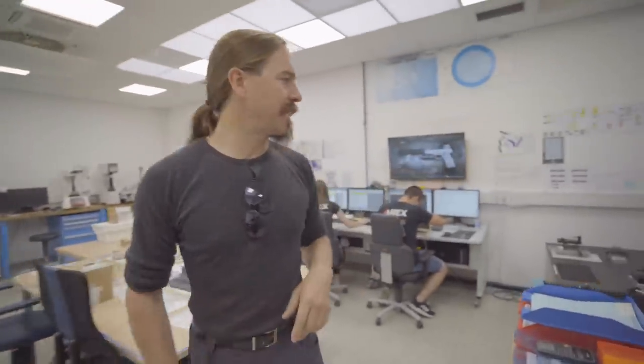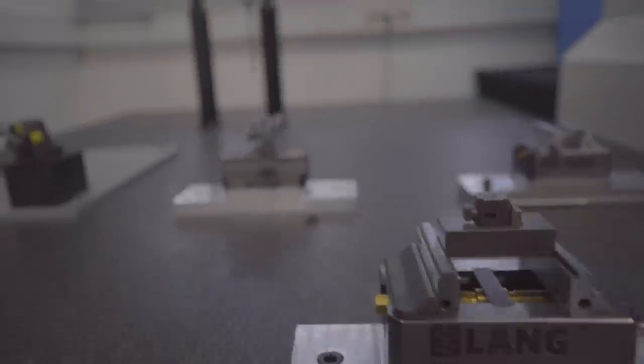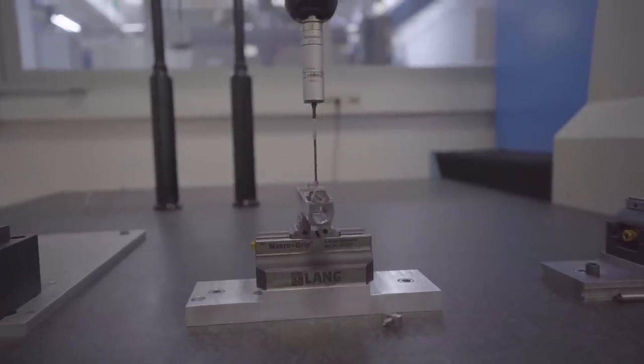So this is the QC room. Obviously not every part that comes out gets checked, but a nice percentage of them so that you can find out if you have problems developing with the tooling. We have a variety of machines here — some of the older manual machines, surface roughness checking, an optical comparator, surface hardness checking. And then the majority of the work — the heavy lifting — is done by CMMs: a CNC-based machine that goes through with a little touch sensor and checks a whole bunch of data points on, in this case, a slide, and checks them against the CAD-CAM model of what the dimensions ought to be. That gives you a really thorough QC check on an entire complete part.